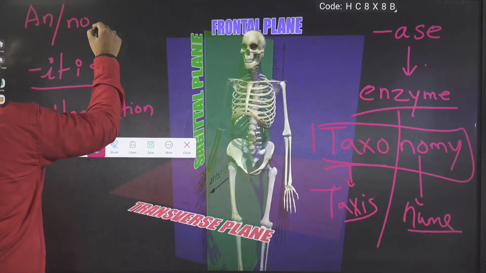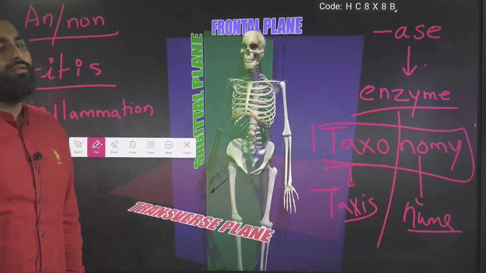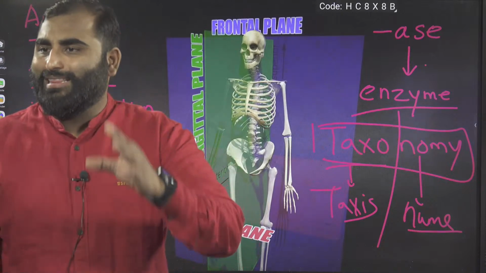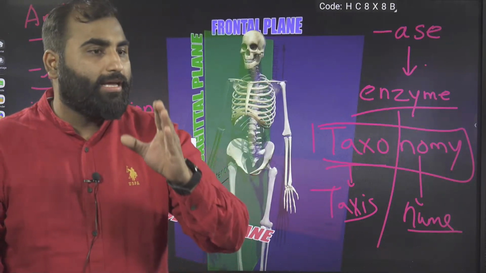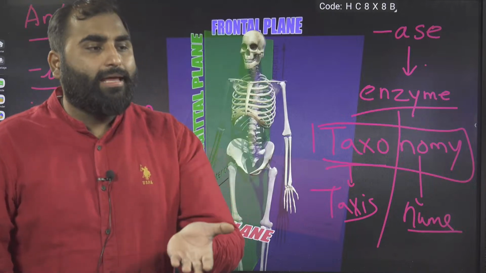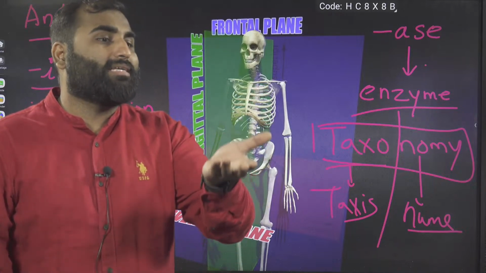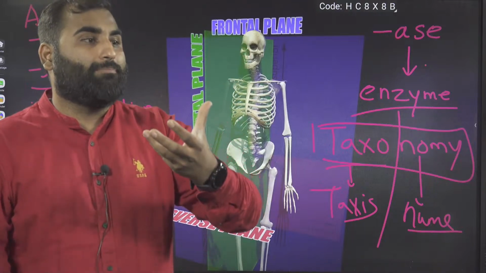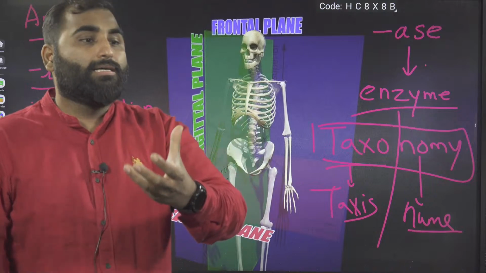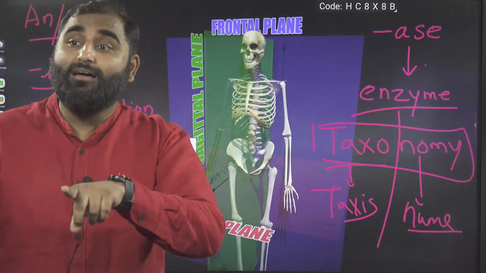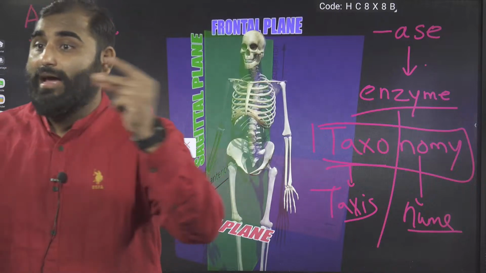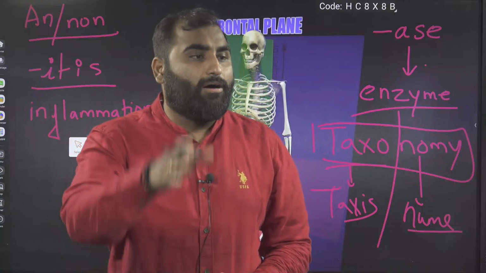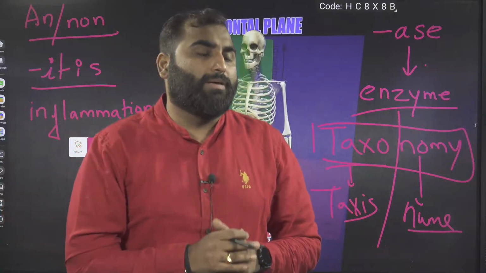What does the prefix "an" mean? An or non, what does it mean? Correctly said. An, non is without, absence. Absolutely right. What is the meaning of ana? Ana means going up, anabolic, making something up, from simple to complex. Similarly, what is the opposite of ana? Catabolic. Cata means going down, breaking down the complex into simple.